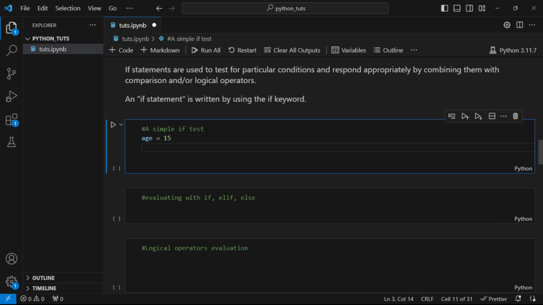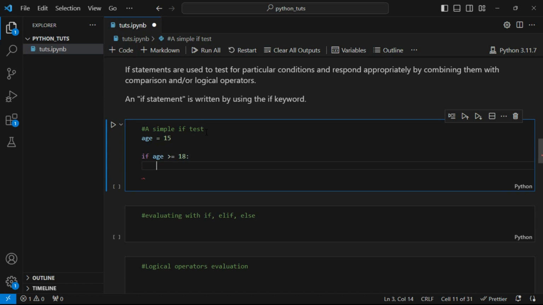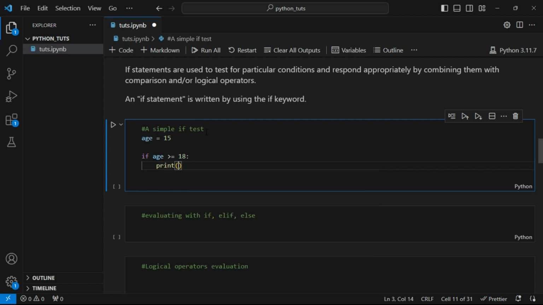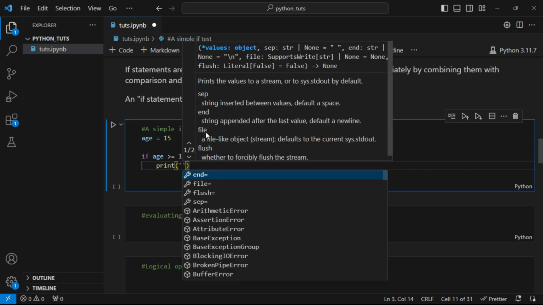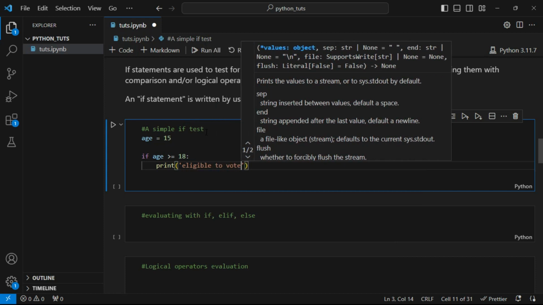We are going to use an if statement to evaluate the variable age. So if age is greater than or equal to 18, what do we want to do? We want to print "eligible to vote".